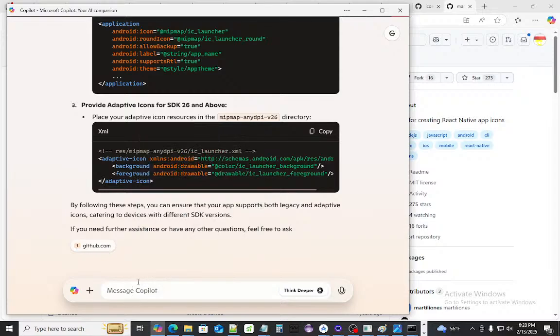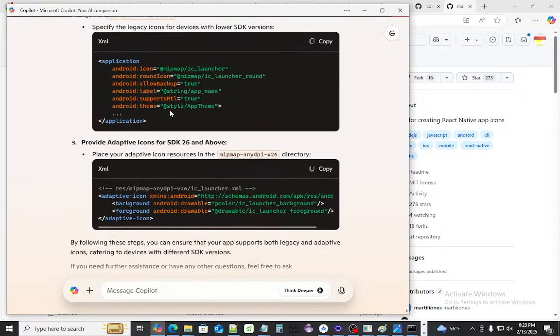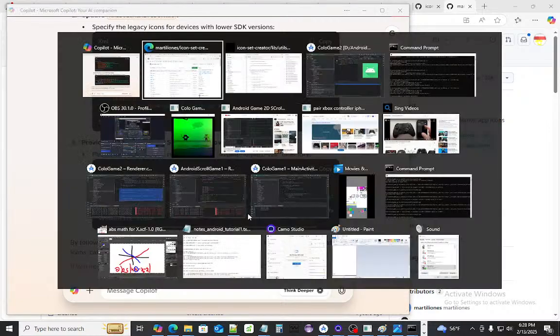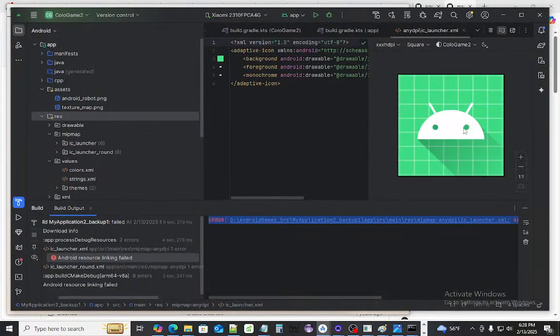Alright, so it looks like we have to create the file. Provide adaptive icons for API 26 and above. Okay, I don't believe the AI completely here. This is one of those UI/system things.